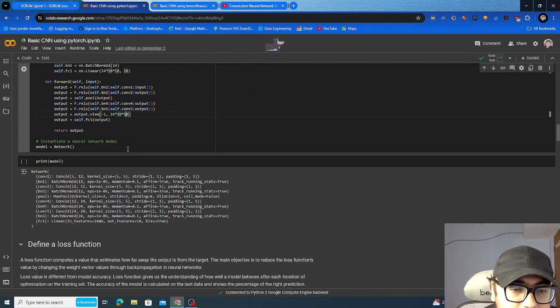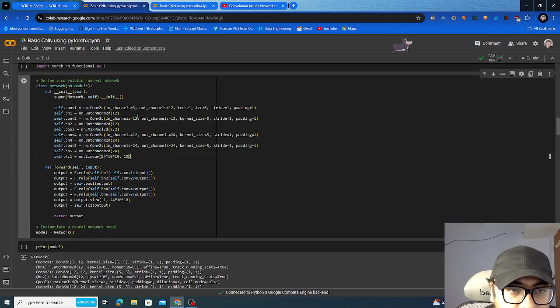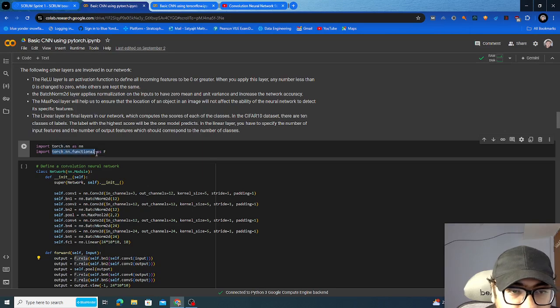Okay, so once that is done, we are now applying non-linearities in each one of these convolutions. So for convolution 1 input, what will be my non-linearity? We are applying this F dot ReLU. What is F? F we have taken from this module, torch dot functional.